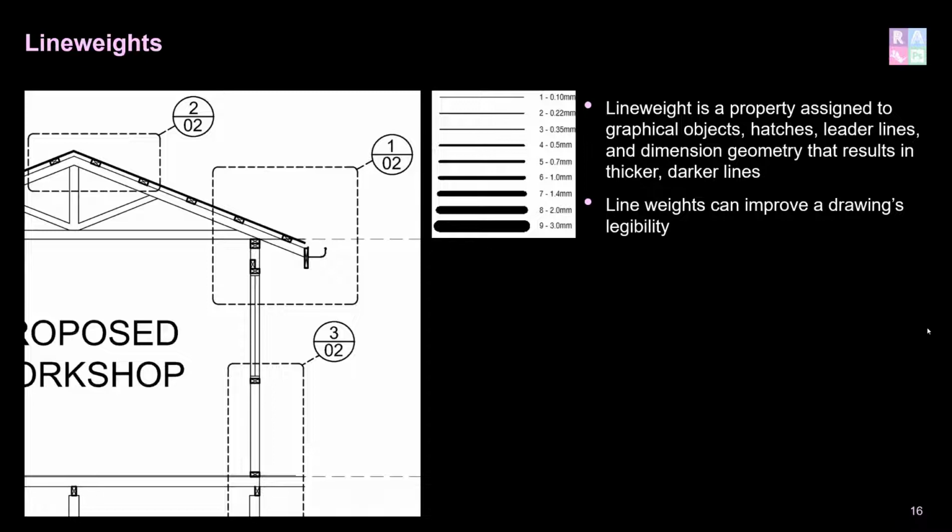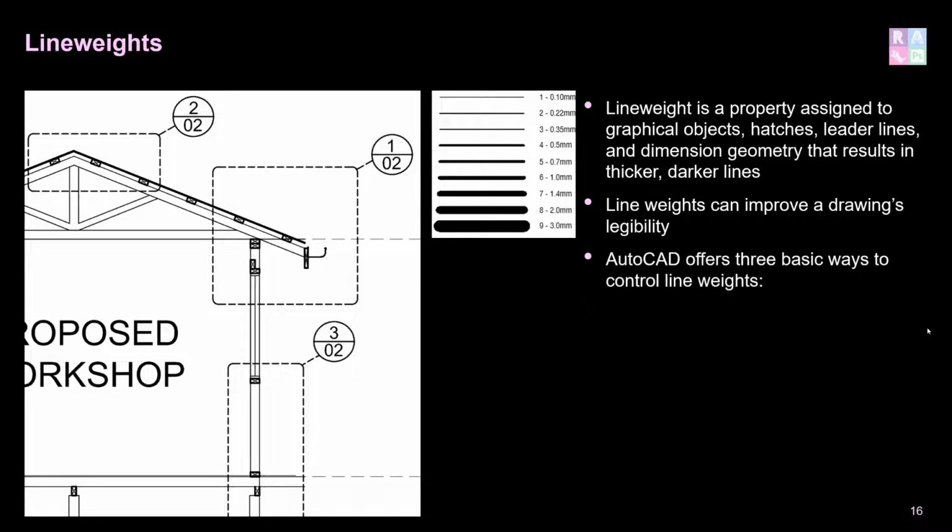So as an example, the timber studs and the roof are shown thick because you're actually slicing through those within the section. However, the truss is in projection, so it's at a thinner line weight. And these line weights typically in Australian drafting standards are denoted as the little insert there depicts. So, 0.1, 0.35, 0.5, 1.4, and they're all expressed in either points of a millimeter or millimeters, like 1.4 millimeters, etc.